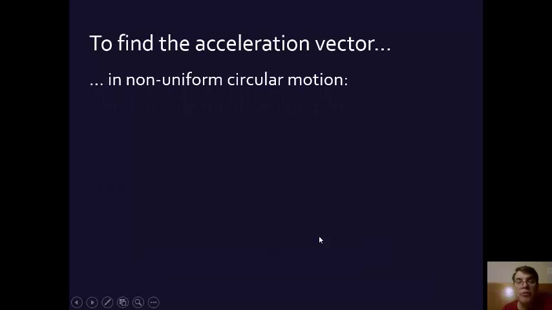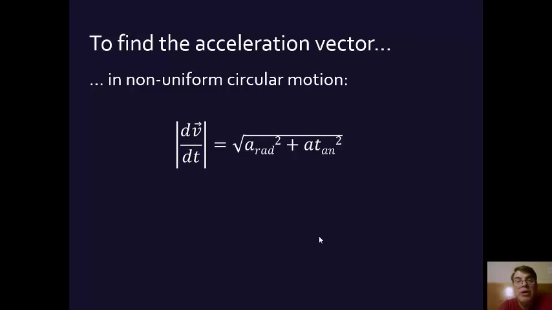In non-uniform circular motion, where we have both a radial and a tangential component to the acceleration, basically we're going to square the radial component, and we're going to square, I'm sorry, the t there should have been a subscript. Always something. The second one is the tangential component, where the t should have been a subscript. It's not time. But anyway, the radial component of the acceleration squared plus the tangential component of the acceleration squared. Take the square root of all that, and that gives you the magnitude of the acceleration.